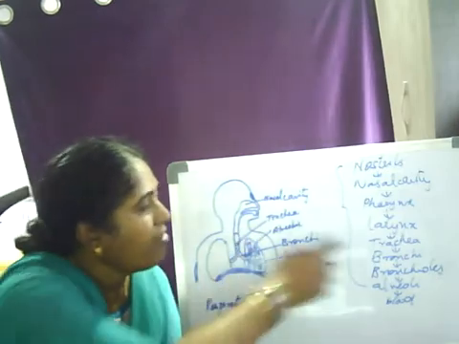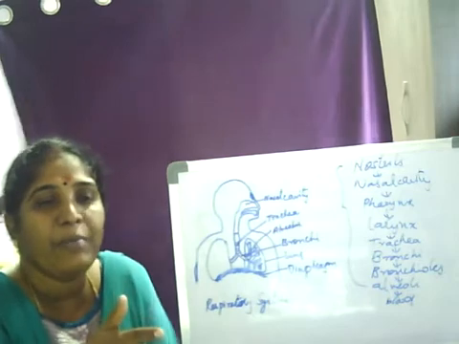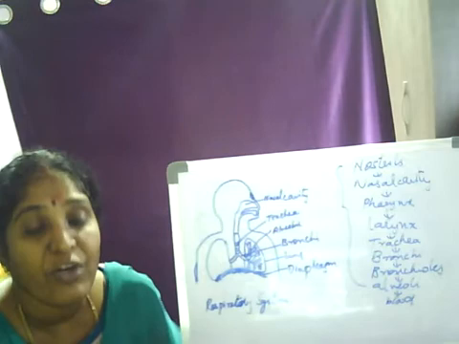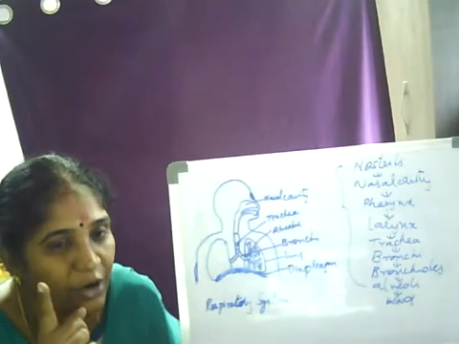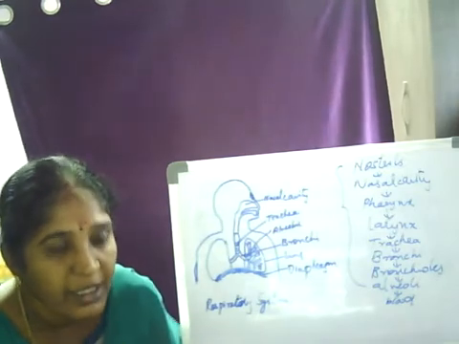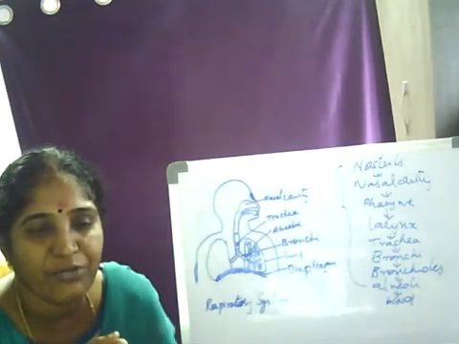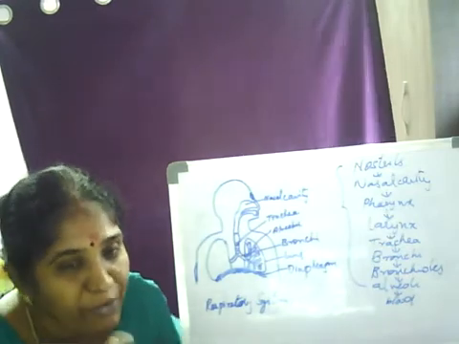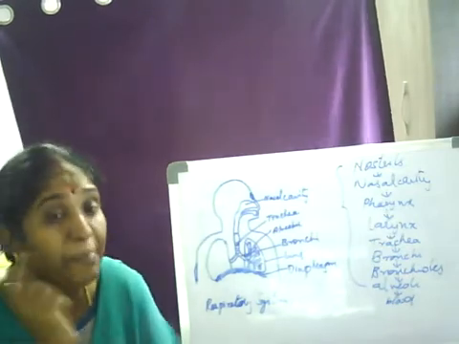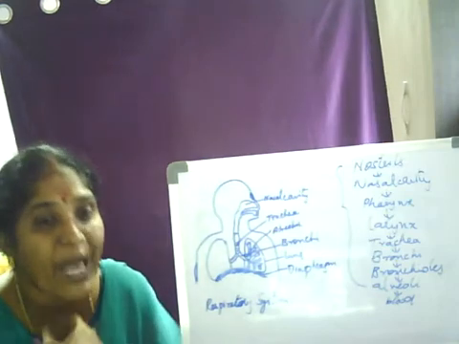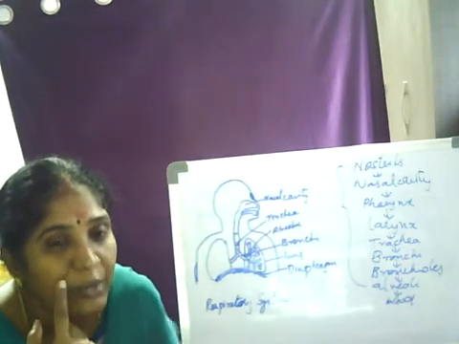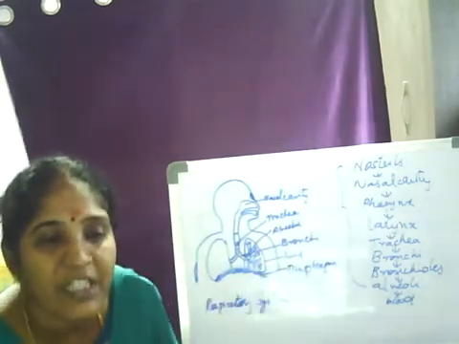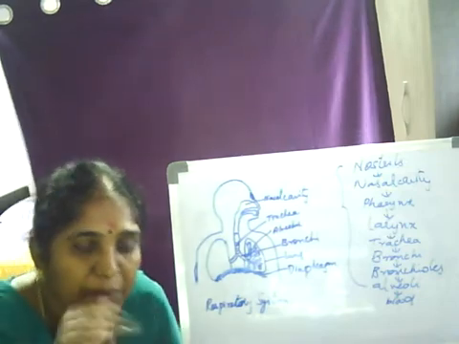Then from the nasal cavity I told you pharynx. Pharynx is a common passage, right? You can observe this: when you are swallowing food, you cannot breathe. Test it when you are eating your food today. When you are swallowing the food, you are not breathing for that second. Is that clear? It's not munching. When you swallow the food, you cannot breathe because a structure called the epiglottis, present in the pharynx, closes the respiratory tract.